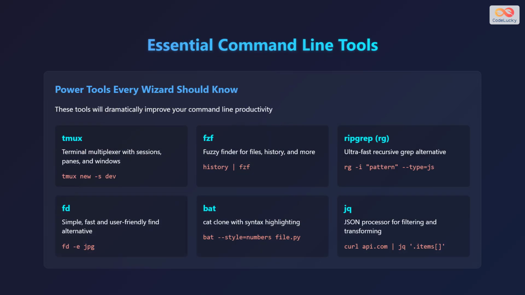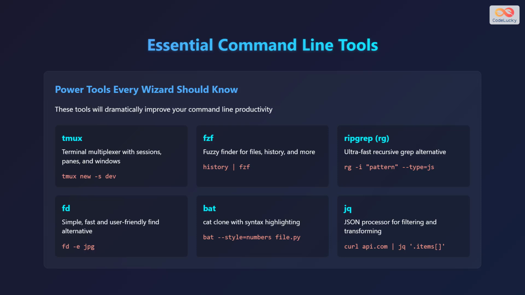Equipping yourself with essential command line tools will make you a more efficient and capable command line user. tmux is a terminal multiplexer that allows you to create sessions, panes, and windows within a single terminal. This is useful for managing multiple tasks simultaneously. To start a new tmux session named dev, use tmux new -s dev.